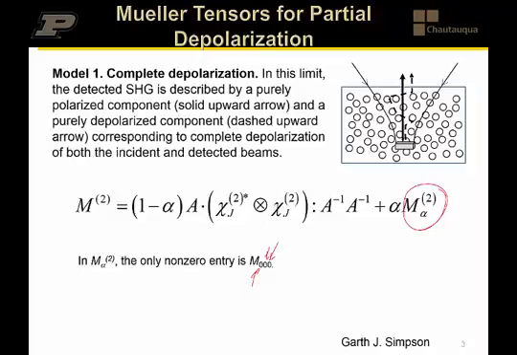And so therefore, it's really a trivial simplification of the Mueller tensor describing the depolarized component. You only have one entry, and it's just the M000 entry. So of the 64 possible elements, only one remains in this isotropically depolarized model. So we're going to have some scaling between the purely polarized component and the purely depolarized component. That scaling factor is given by alpha, this degree of depolarization. All right.